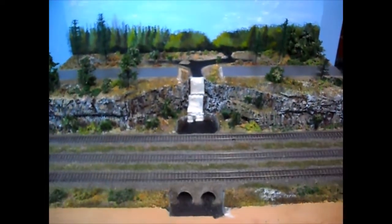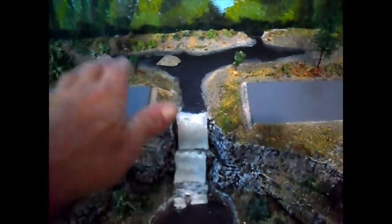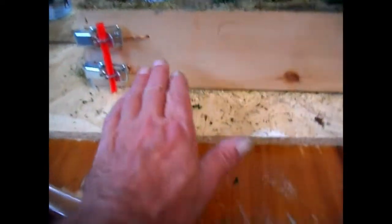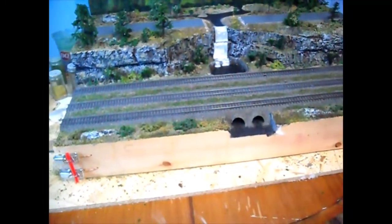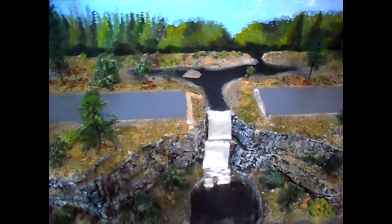So I've got a couple of major things left to do yet. I've got to finish the bridge. After I do that, I have to paint the lines on the road and weather it. I have to pour the lake here and here. And then I also have to get down here and put my fascia paint on. But today is Tuesday, and I'm going to a show on Friday, so hopefully I'll get some more of it done. But I've at least got to give this a day to dry before I can put the water in, and that takes a day to dry, so we'll see how far we get.